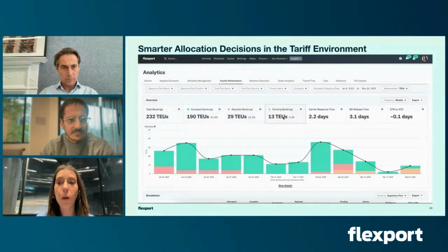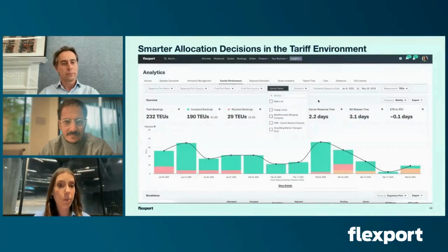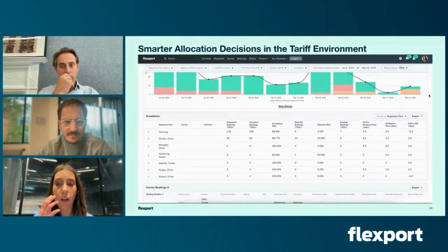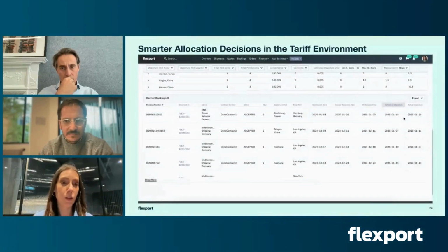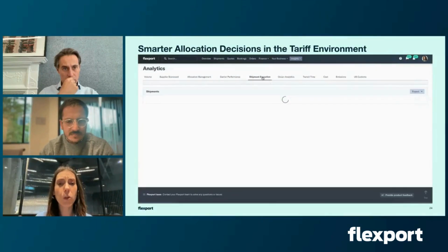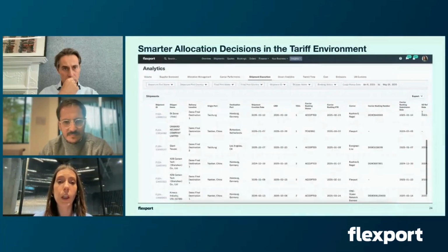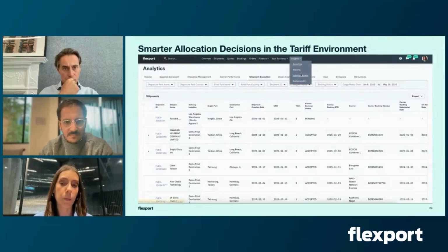Now, looking at the carrier performance, this gives visibility into how well your carriers are meeting your expectations. Are they responding on time, issuing shipping orders on time, accepting bookings, what's their rejection rate? All of these insights are especially useful when you're reviewing contracts. So going into contract season, it's definitely good to have these insights ready, which you can get from the carrier performance dashboard here. Then we also have a shipment execution dashboard. This is more of a detailed reporting tool. If you want to look in detail at the shipment level data and do deeper analysis, this will be the place to go.